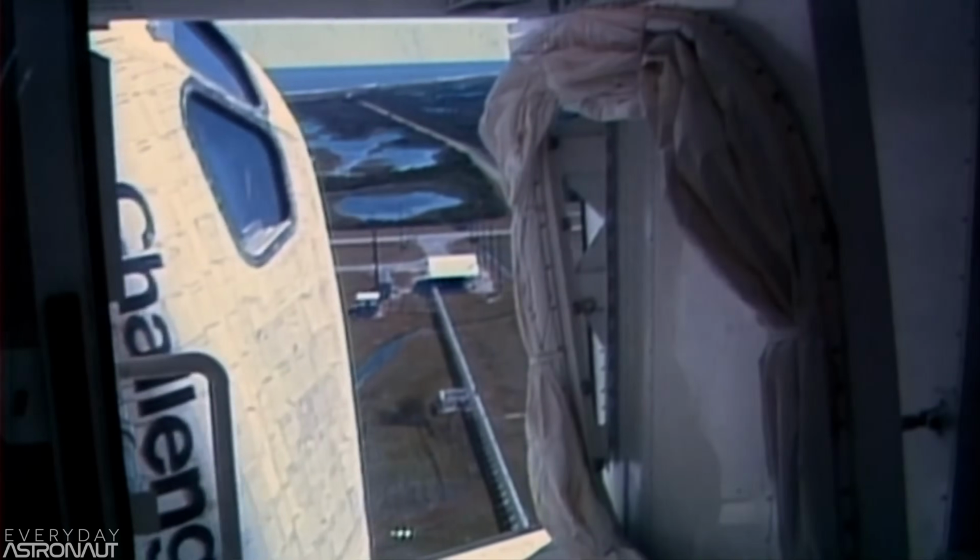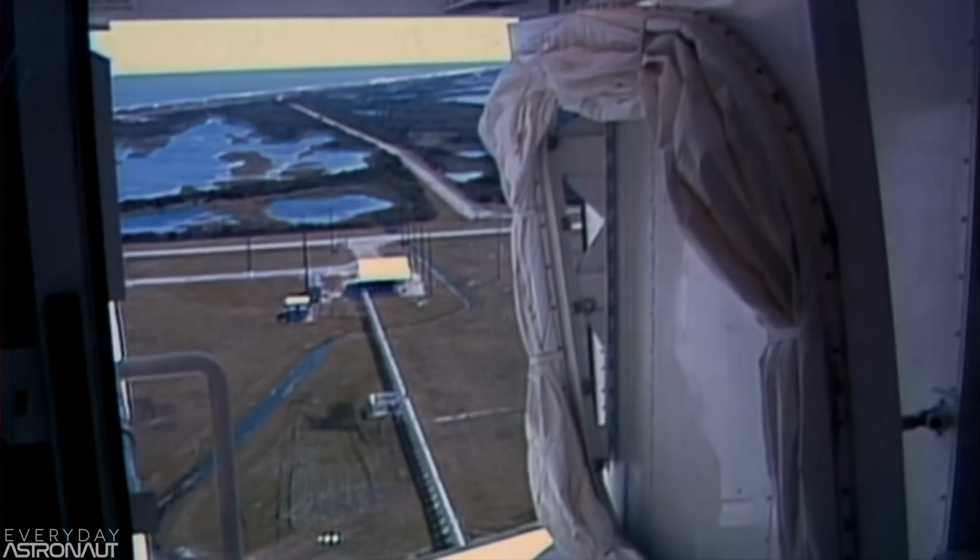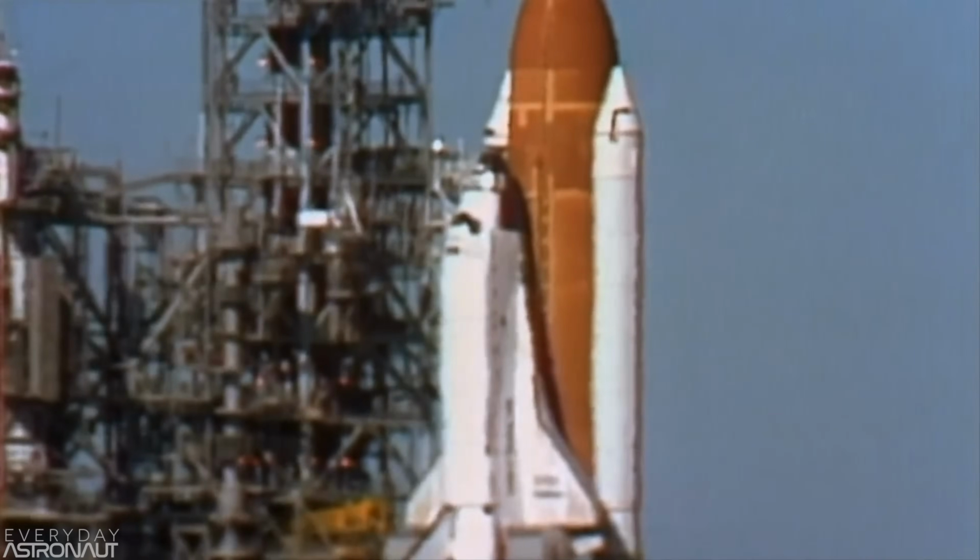But perhaps the biggest problem with the Challenger disaster wasn't a hardware problem, but a problem with the program management and pressure to get that particular flight off the ground. I mean, it was already known that they'd be launching outside of the predetermined operating envelope of those SRBs, and it was recommended to not launch that day.